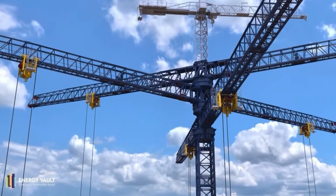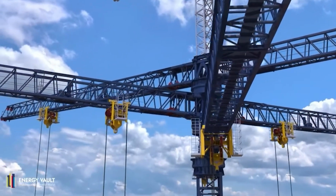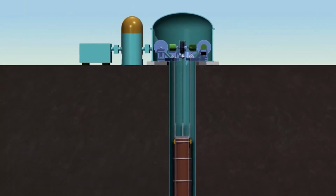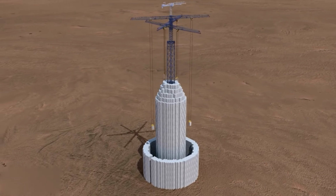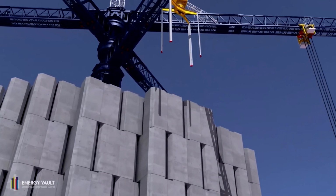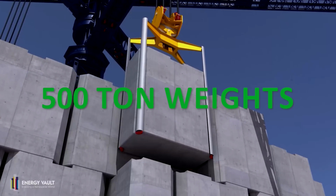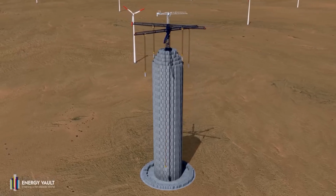The idea behind California-based Gravity Power is just a small step away from pumped hydro. It uses renewable energy to pump water under a heavy piston and lift it. The piston weight is released when power is needed, forcing the water through a hydroelectric generator. Gravitricity keeps it simple, with its cluster of elevator-like shafts. It plans to scale up to 500-ton weights, which would require mammoth foundations for a tower.